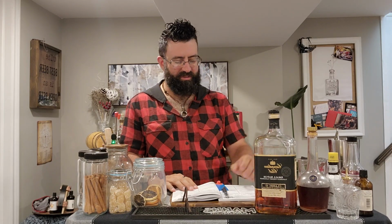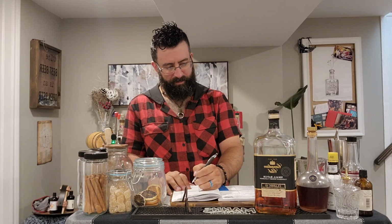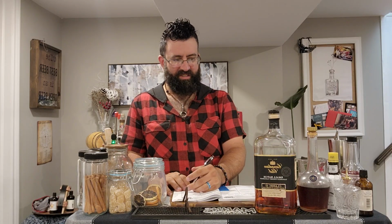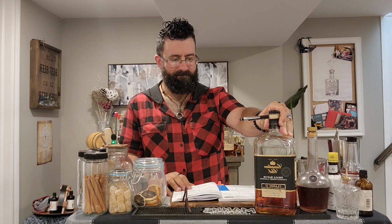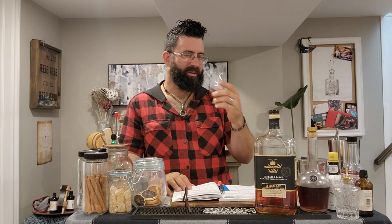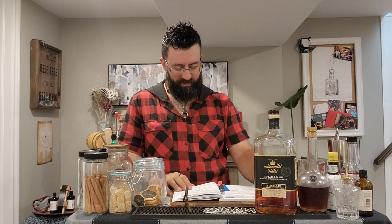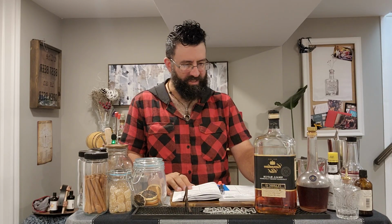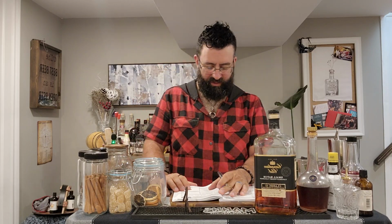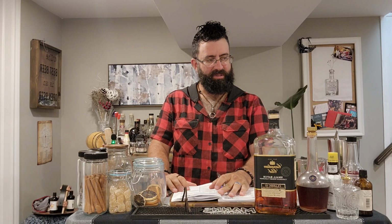A little corny, like it's almost got a bit of a bourboniness to it. That was words. Getting kind of some... I'm guessing they age this in wine barrels. That makes some sense. What am I getting off that? Am I getting nothing? A leathery maybe? No, kind of astringent. It's sweet but kind of nondescript.